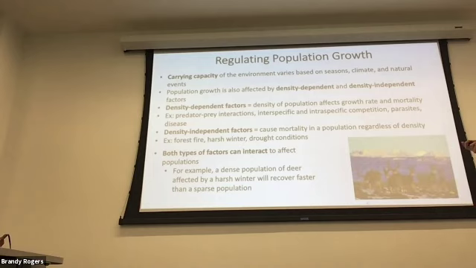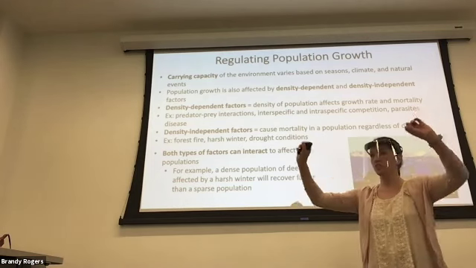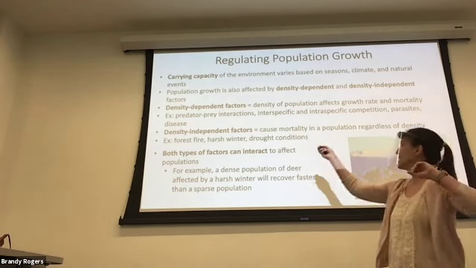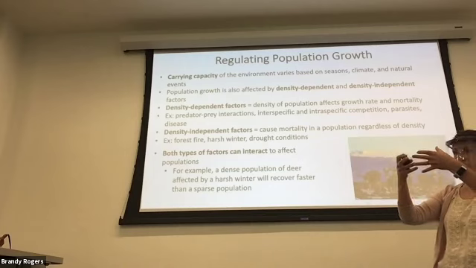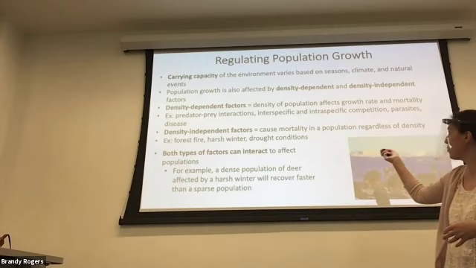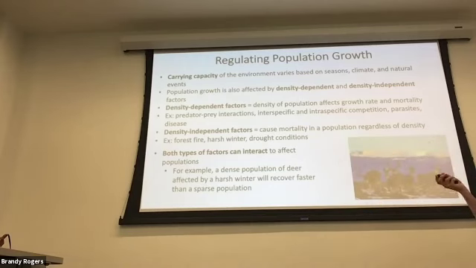Interspecific and intraspecific competition. So inter is going to be between two different species, okay? Intra is within a particular species, but they're both really the same thing. It's competition. So when you think about density, let's just use our rabbit example again. If we're looking at a population of rabbits and it's super dense, what does that do to competition for food?